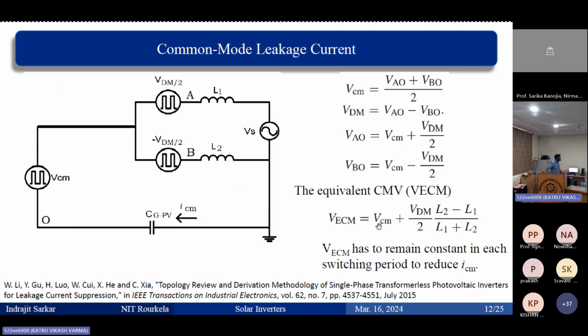So what are we left with? Common mode voltage. This common mode voltage is going to appear across this capacitor. Any current flowing through a capacitor is nothing but C dV by dt. So if that voltage VCM is constant, then ICM will be 0. So our aim is, if L1 equals L2, to make this common mode voltage constant, and then there is no leakage current. It is as simple as that. We'll see how this can be done: how we can minimize this, eliminate this and make it constant so that leakage current becomes 0.